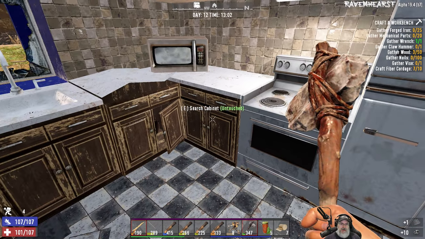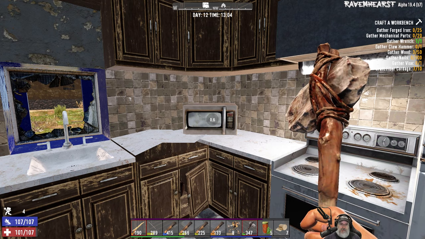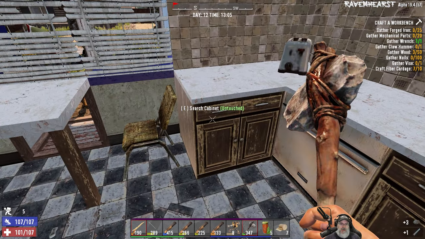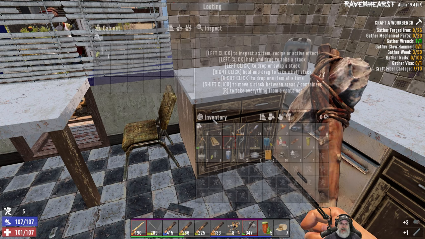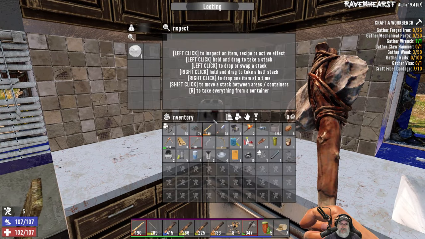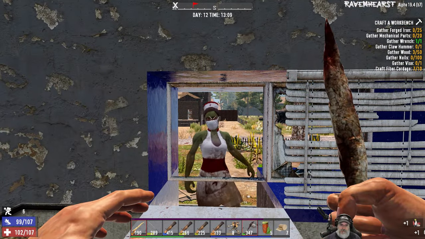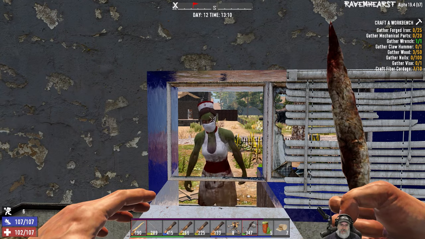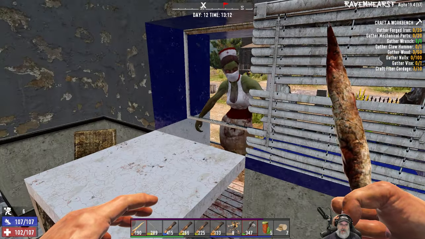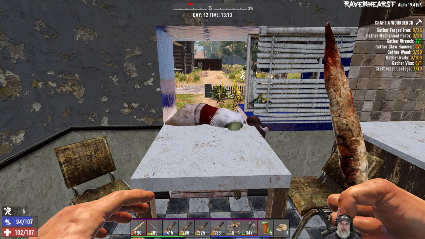Looks like there might be a weapons bag or something in the broken cabinet there. Okay, come on, pipe wrench. It's not a pipe wrench, that's just a pipe. Nurse Nancy, get the hell out of here. Did not invite you to my party. What's that? Oh, that's flour. Why is that not putting a bleed on her? Now she's bleeding. That was weird.